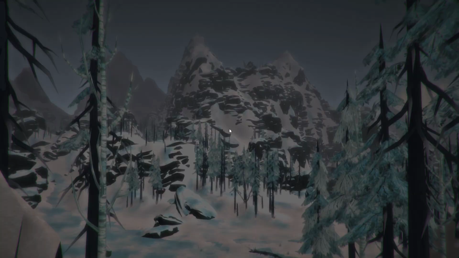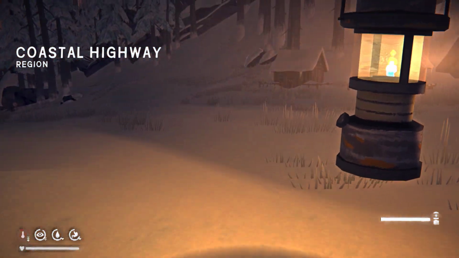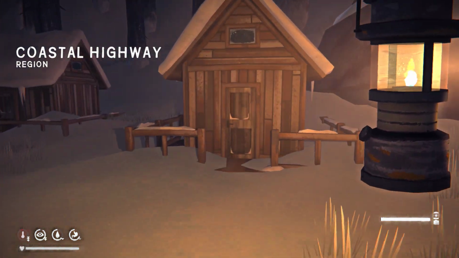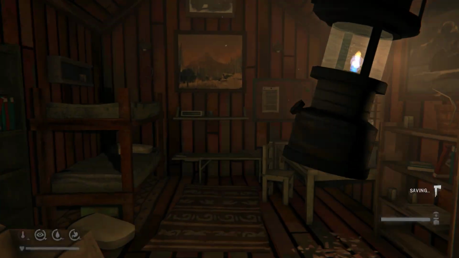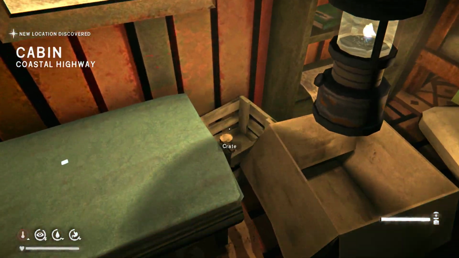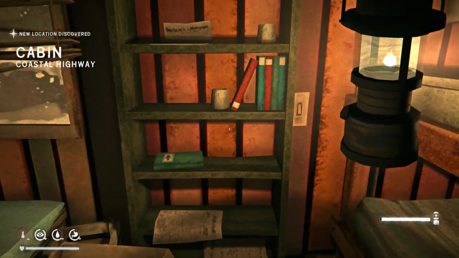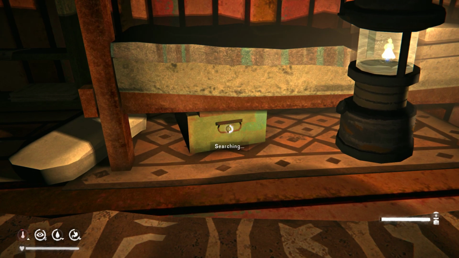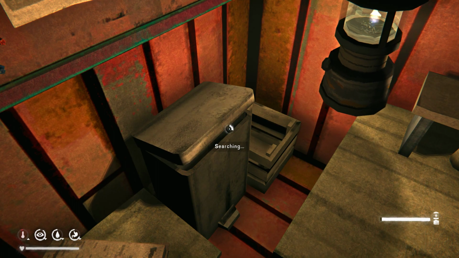Alright, let's go to the other two. Maybe they'll have a little more in them as far as supplies. If we're lucky. Alright, let's see. Nothing under the bed. Condensed milk. Pinnacle peaches. Yummy, yummy. Container with nothing in it, basically.